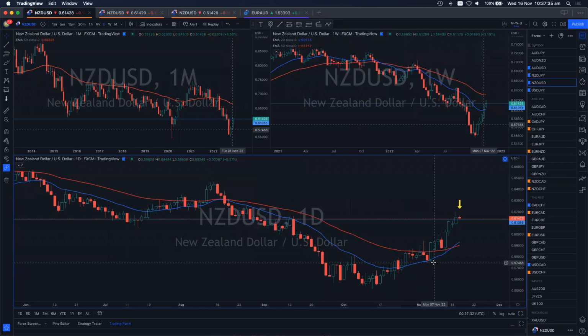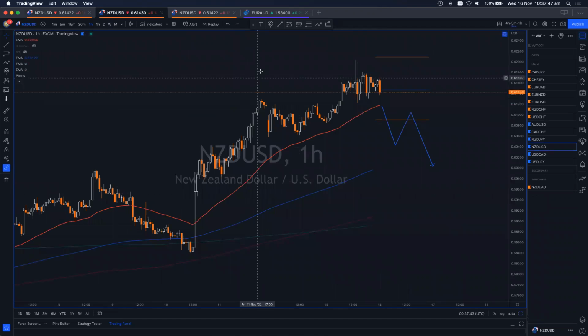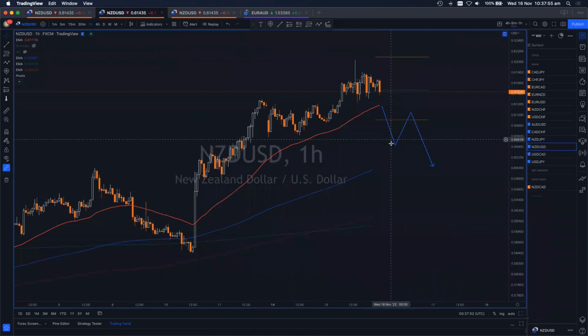Very similar to the last one. It's broken through this support level, resistance level. Are we going short again, like we originally planned, or have we got something on for a long trade? Well, here we do have a massive MACD divergence. Looking like we are going short, so break this 1 hour 50, retest, IBO short. Dollar CAD.